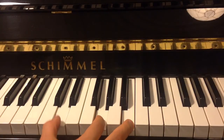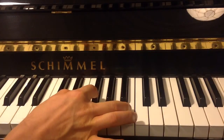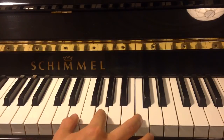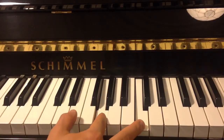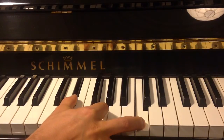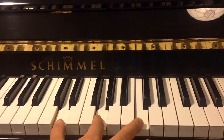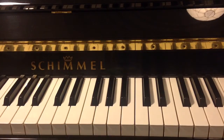G major, D goes half a step up, and G goes half a step down, so we get B major, and then the whole chord moves half a step up to C major, and then E goes down to E flat, and we get C minor, and then E flat goes down to D, and C goes down to B, and we get G major again.